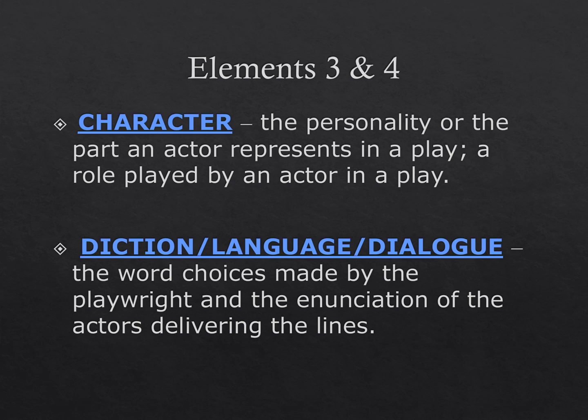While for elements 3 and 4, character and diction, or language or dialogue, for character, it pertains here to the personality or the part an actor represents in a play, a role played by an actor in a play. Diction, language, dialogue are the word choices made by the playwright or the writer and the enunciation of the actors delivering the lines.